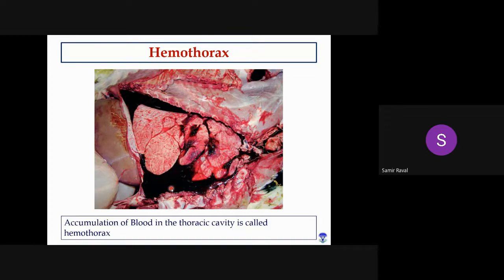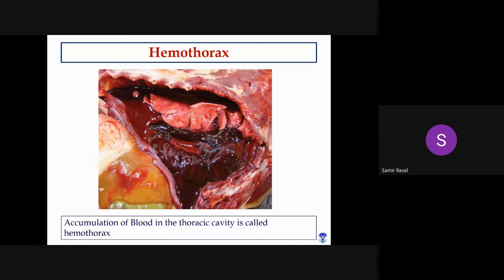You should use the word hydrothorax only. You can say, okay, the fluid was blood tinged or serosanguineous. But you cannot use the word hemothorax when fluid is present and when fluid color is bloody or dark red in color, right? But when blood is present, when you show the blood clots in the thoracic cavity, then and only then you can use the word hemothorax.